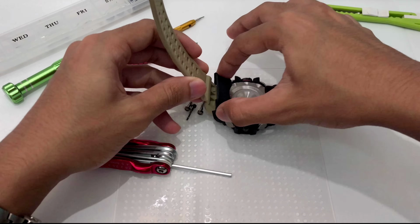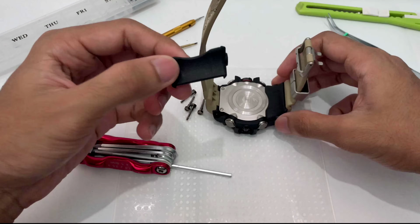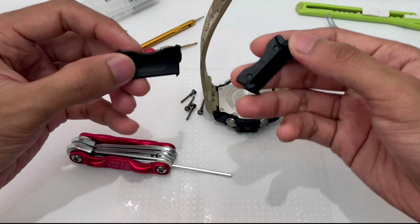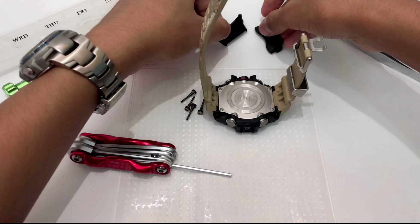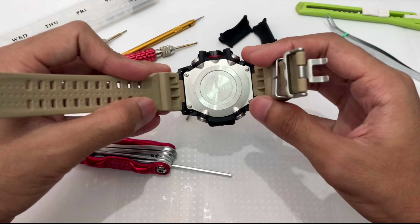Let me remove this part over here. Look at that. So this is the part that makes the watch comfortable, fits very nice on our wrist. We have two of them and it is made out of resin. They are pretty hard. Anyway, nothing much to show there, and here is how the watch gonna look like without that.